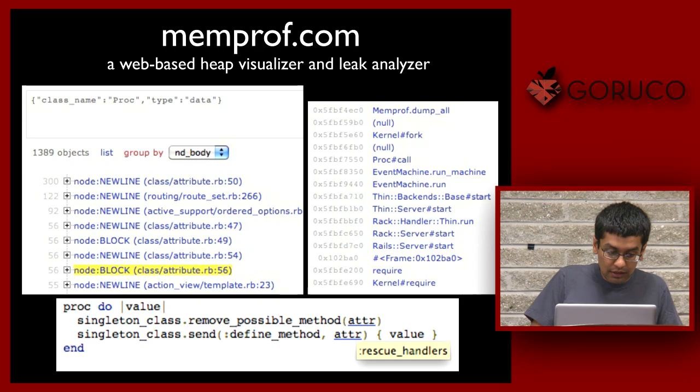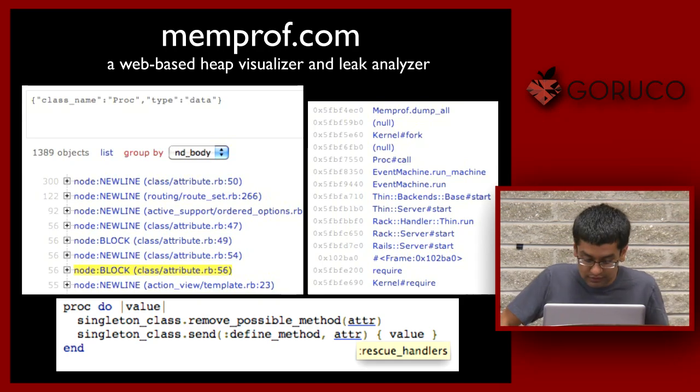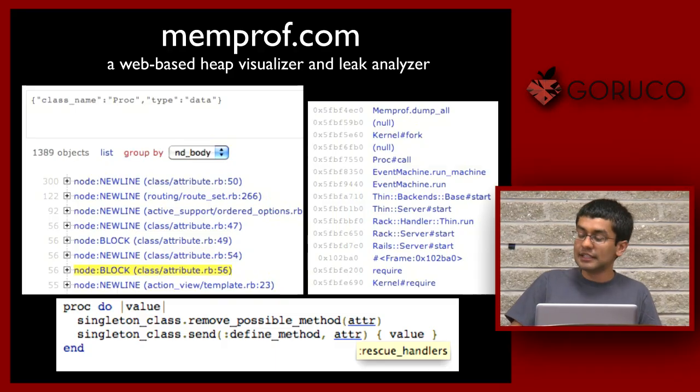So here, these are all the procs. On the right are a whole bunch of stack frames that were defined. Those are all the method calls that were currently being made when this process was snapshotted. And on the bottom, you'll see a proc. One of the cool things about proc is you can hover over any of the local variables defined inside that proc and see the values of them.